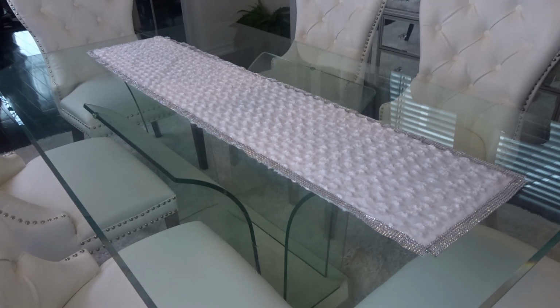I made this runner a while back, but unfortunately, guys, I didn't record it, but it was real simple to make. I love this material because it feels real soft and it looks a bit like snow. The first thing I did was measure the material to the length of how I wanted it on my table. And then I just sewed the bling wrap to the edges just to complete the look.